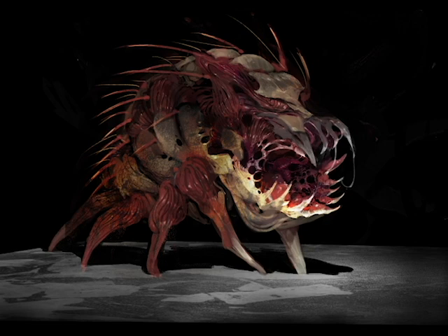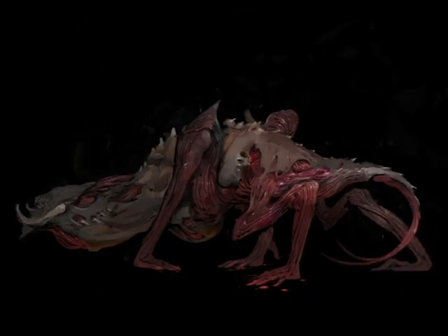Next we have this thing. At a glance, it's hard to tell what we're really looking at, but in this case, the developers have helpfully identified it as a dog. That's right, this is apparently what the Pandora Virus does to man's best friend.